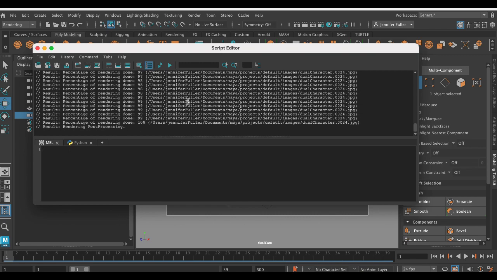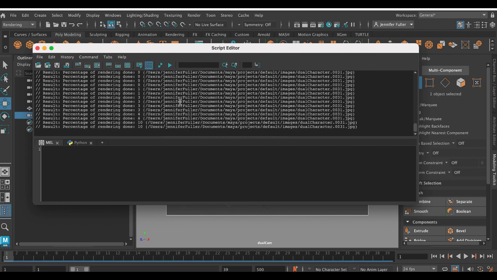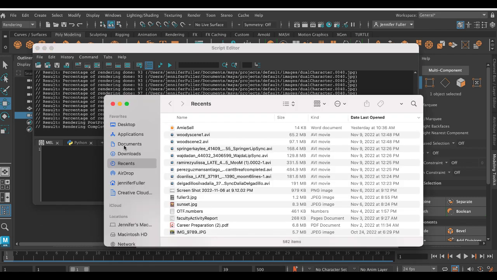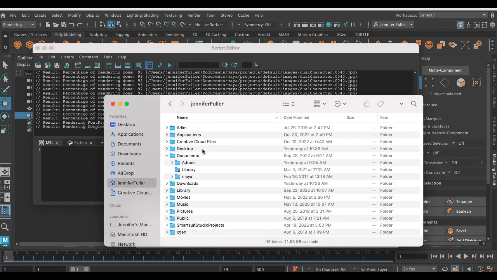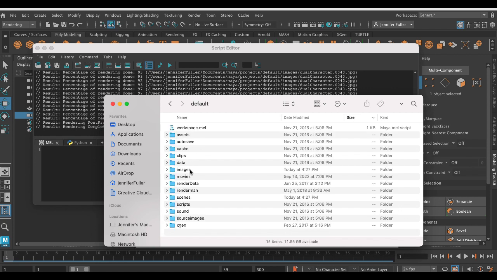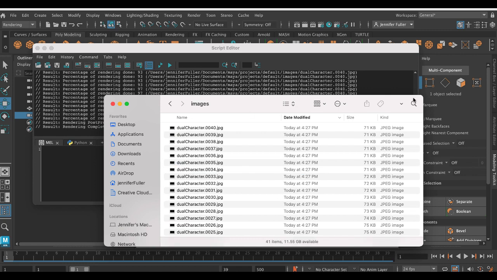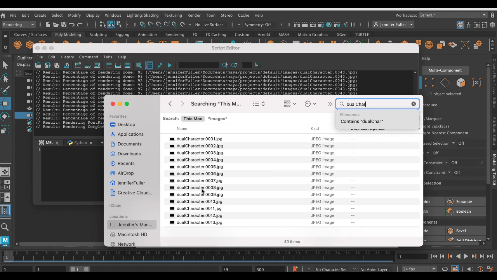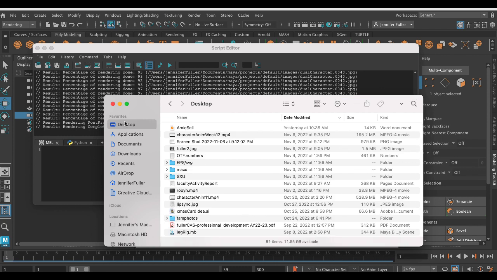Depending on your computer, if you're in the lab, you can always search for your files if that's easier, or you can navigate through. So for instance, mine is documents, my project's default images here, or again, you could search dual character, and you can find it that way. Generally, what's easiest is if you make a new folder on your desktop.